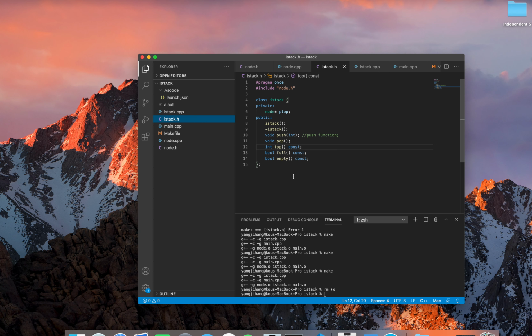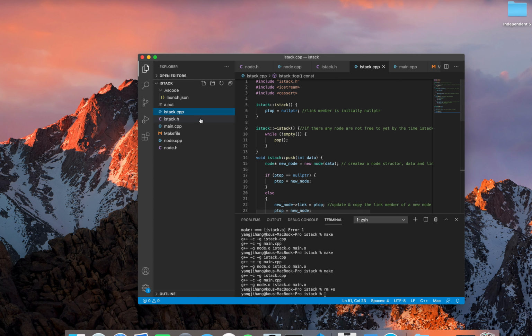I already talked about all the operators in the last video, from the finite stack, so it's basically the same. There's one thing I need to mention, the node pointer p top.